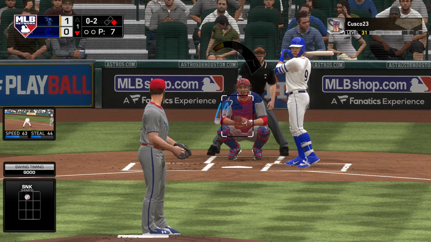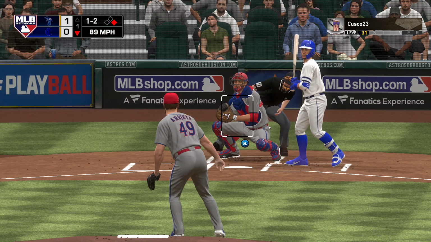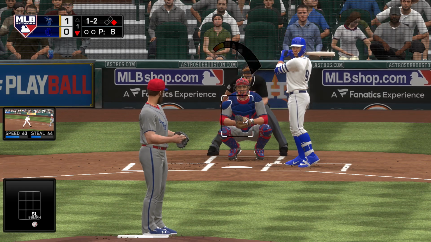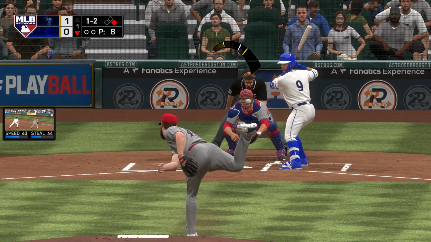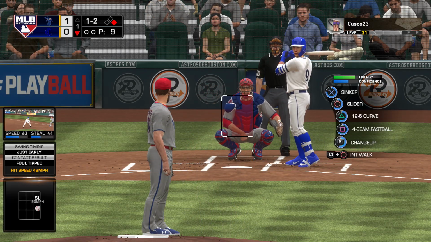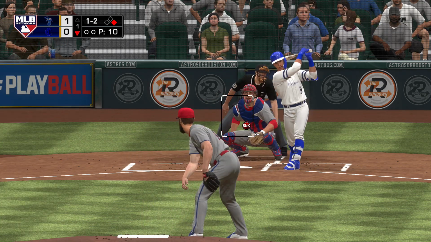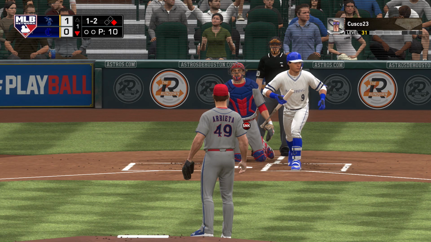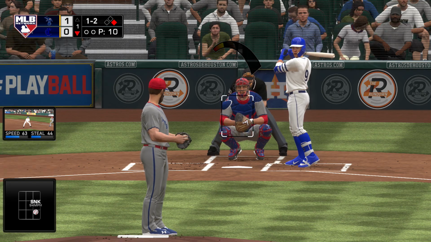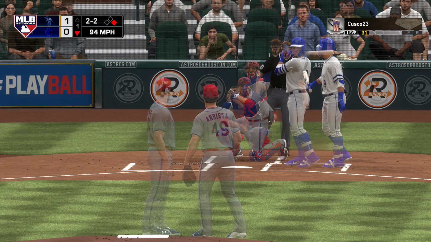Clearly trying to control the running game with the slide step here. Yeah, that's a good way of trying to control the running game, Matt. The problem with it, though, it has a tendency to throw your command off because you're worrying about that runner on base. Working for the punch out and the offering. Now another pitch is hit foul and headed for the seats, so the count will stay put at 1-2. That's a ball. Hard sinker misses 2-2.